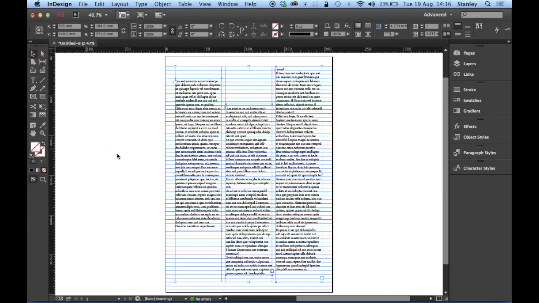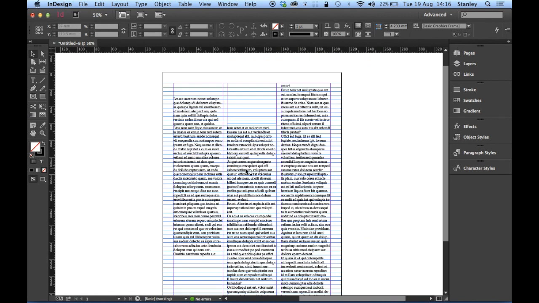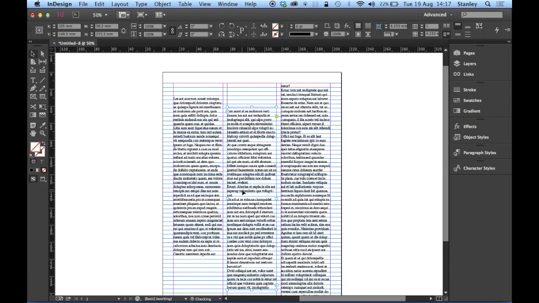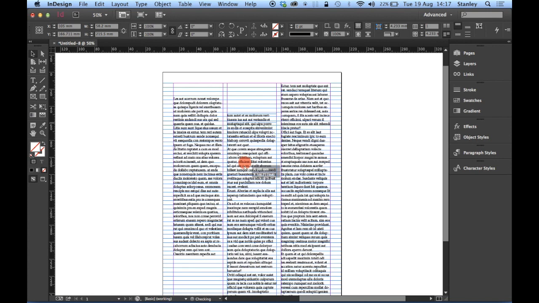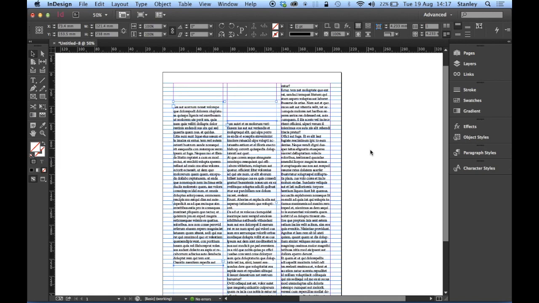Let me click on the selection tool and come out of there and just zoom in and have a look. Look at that, perfect. Really nice and tidy. And the good thing about this now is, zoom out a bit, if I click on one of these frames and I move it vertically, can you see what's happening? It doesn't matter where I move it, that text is going to stay locked onto that grid. Perfect. I can stop worrying about all my text being misaligned now.